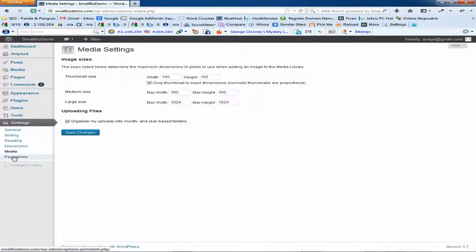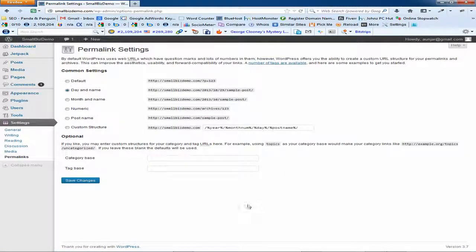Now we're going to come down to the last submenu under settings, and that's called permalinks. We'll select that, and for permalinks, we're going to change the common settings to post name. Right now the default setting is this layout right here. Normally it would be the one above that, and that's an odd URL, and sometimes search engines have problems with those.